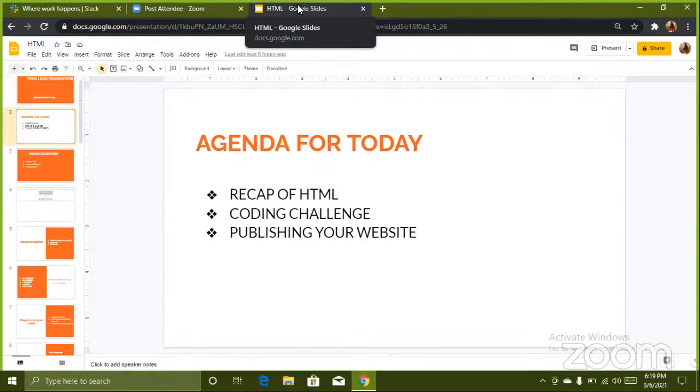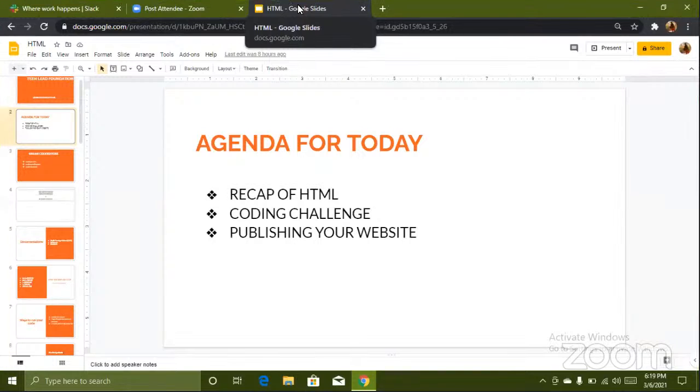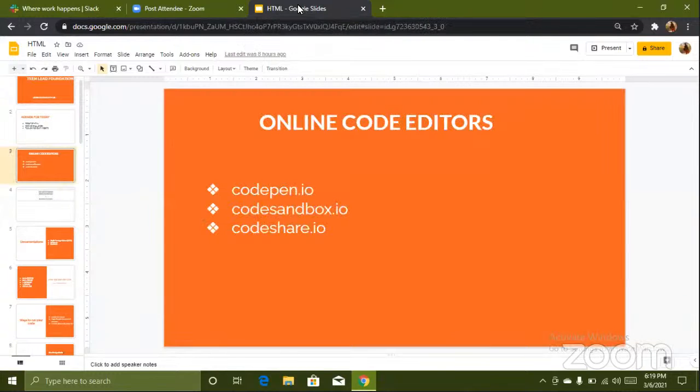As I said earlier, we will be recapping on HTML and we have a short coding challenge, after which we will publish our website using GitHub Pages. I want us to know that there are different code editors, and you can find some online. It's not only VS Code that is available.